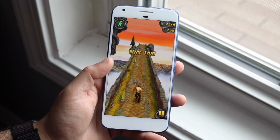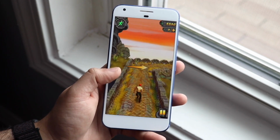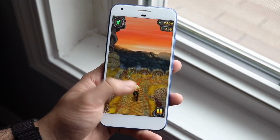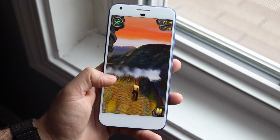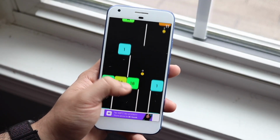So starting off, the display I think is still really good. Even though it has a ton of bezel and it does look pretty ugly sometimes, I think the screen itself is pretty good for the most part. And I just wish it didn't have that bezel, but it's okay because he took it off eventually. You have USB-C on this thing, a headphone jack. You have a pretty good feeling phone too. It still feels pretty premium.